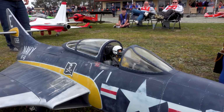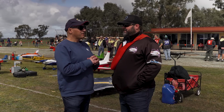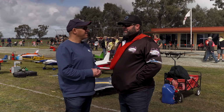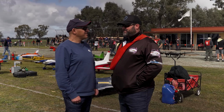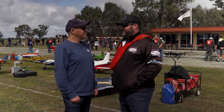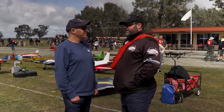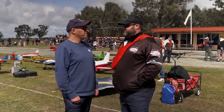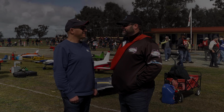You do love your model flying, and you're a known figure in the scene. You travelled all around the country flying these model planes. Why do you keep on doing it? Oh, it's got to be the people. Definitely fellow aero modelers getting out to events. I mean, the flying's obviously there, but I think that's probably secondary to catching up with other aero modelers at different locations. Haven't been to Shep since I was a little kid, so I haven't been down here since I was young with my old man, and first time down here flying. But yeah, he's in New South Wales for some work, and thought, why not? We'll go across the border and have a bit of a play at Shep for the weekend.